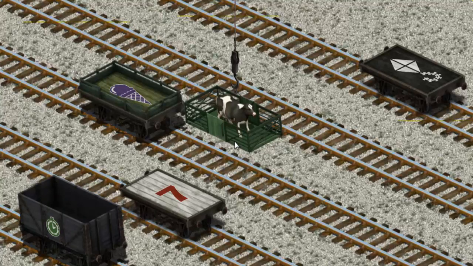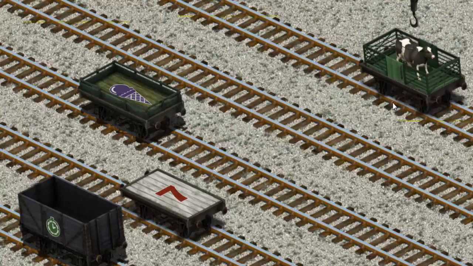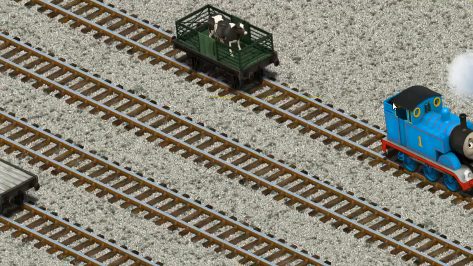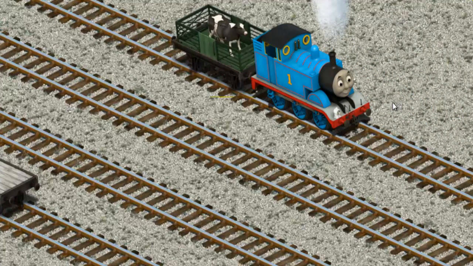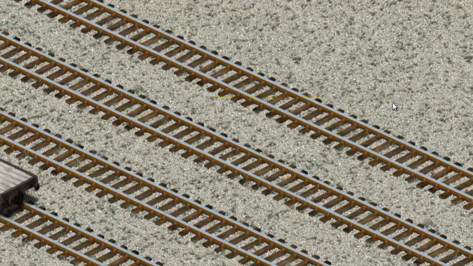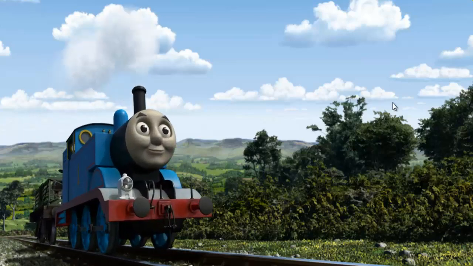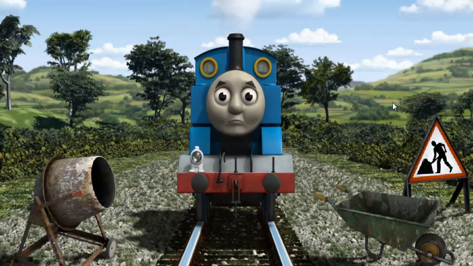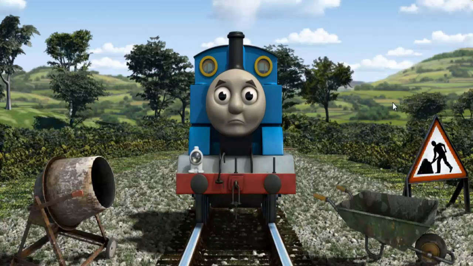Now the cargo must be loaded. Show Cranky where the black flatbed with the picture of a white kite is. That's it! Thomas set out for Farmer McCall's farm. Suddenly, Thomas had to stop because of track repairs. He needed to go a different way.